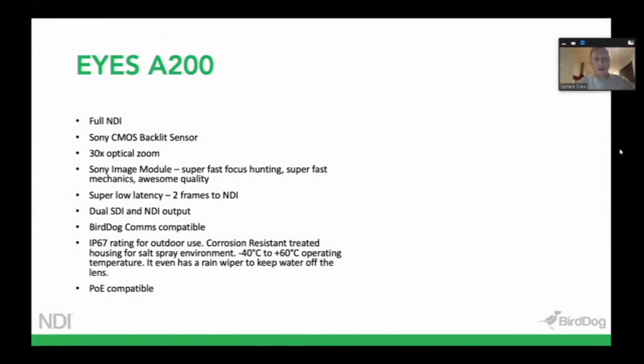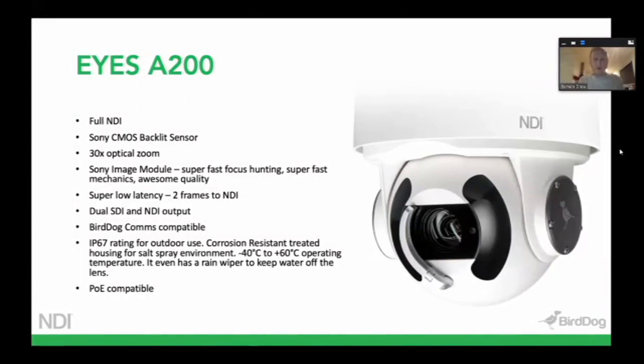The next one that I want to show you is the A200. So this is like an all-weather camera. It's designed to go outside permanently. It operates in temperatures from minus 40 degrees to plus 60 degrees. So pretty much from Siberia to the Sahara Desert, you can kind of use this guy. It's going to hold up in the heat and the cold. It's waterproof and dustproof, and it's got a windscreen wiper on the front as well.